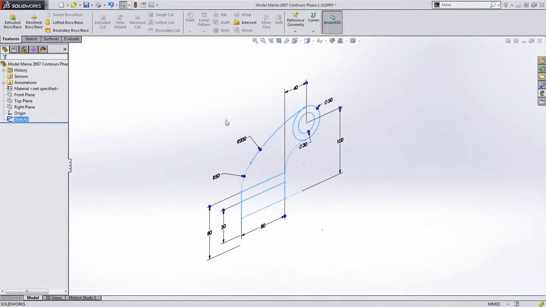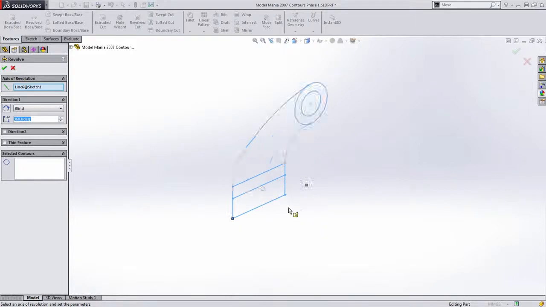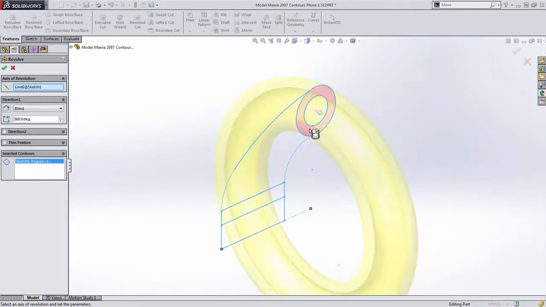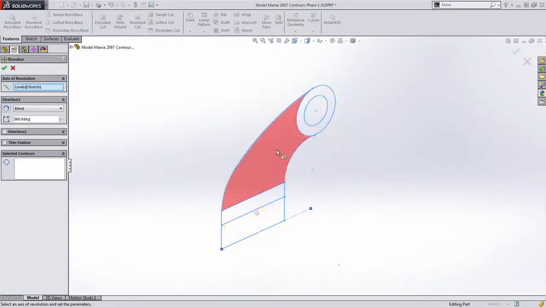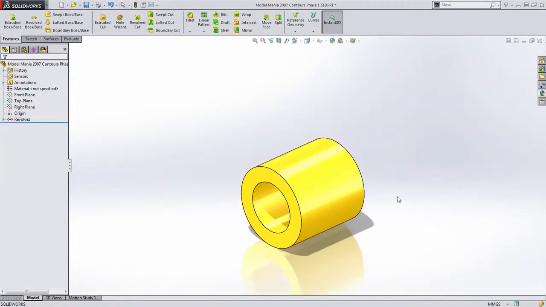Now this has a lot of advantages. I'm going to start by creating a revolve boss. And if you remember, the center line I created was automatically selected as the axis of revolution because it was the only center line in the sketch. When you work with selected contours, however, SOLIDWORKS allows you to select anything out of the sketch. For example, the center of this arc, this ring shape if we want, this internal region. But what we're looking for in this case is to create that whole cylinder in one feature.